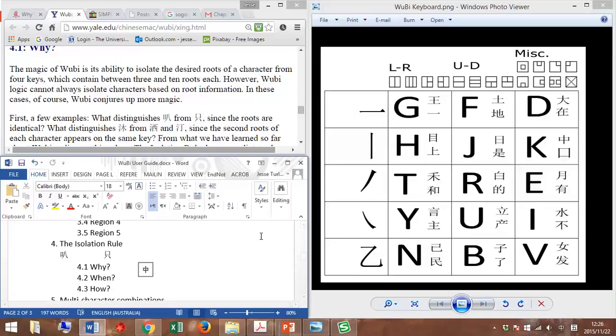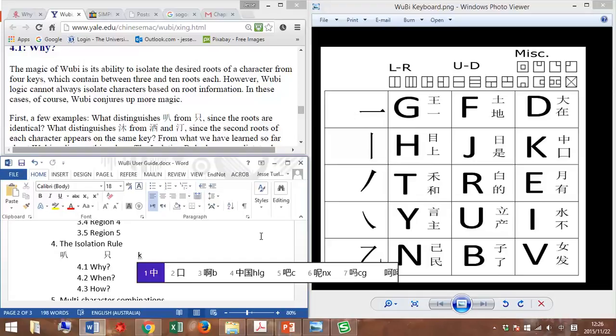I'm in WuBi, and I press K, W, and the first one that comes up is zhi, but if I want this one, the left-right configuration, I press Y, as I say, and we get ba.